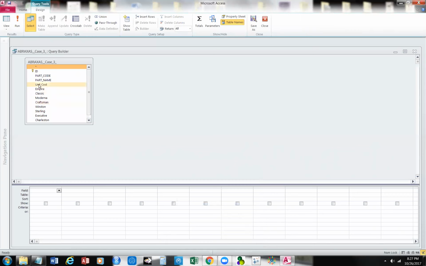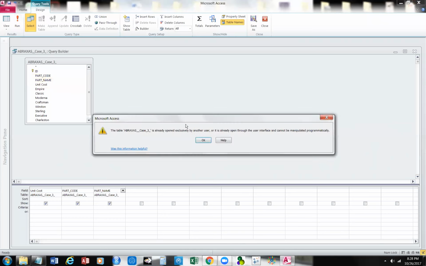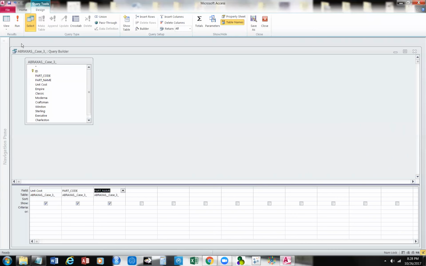Now watch what I'm going to do. This time I'm going to make unit cost first. And I have a choice. I could do either part name, part code, or all 3. And I'm going to do all 3. I don't want to mess this up because I'm talking about unit cost. Now I'm talking money, so I'm going to be very cautious. So I'm going to put in the part code and the part name, and I'm going to run it. I'll say yes. I'll see what it looks like. Then I'm going to close it off.